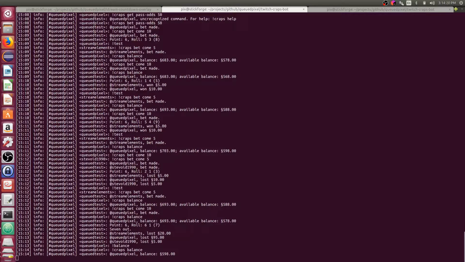I'm going to wait about another 30 seconds or so to make sure it doesn't keep rolling, because that's kind of the last place to check, the do bets exist check, that determines if it keeps rolling. So once we verify that it doesn't keep rolling, then we should be fine.